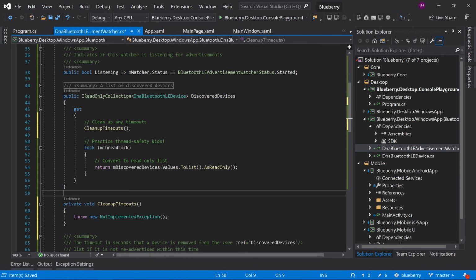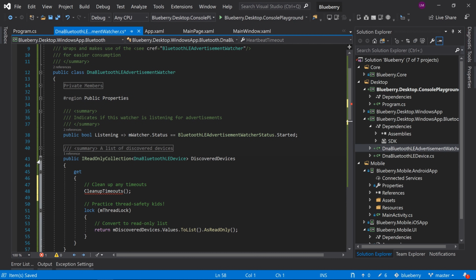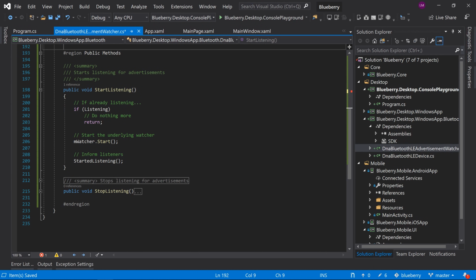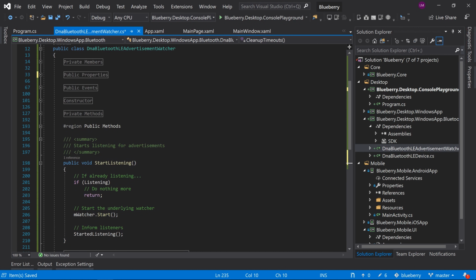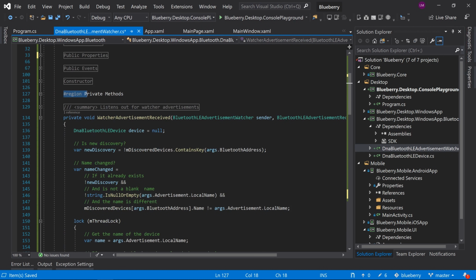What we could also do is obviously have a thread running, but I'm going against that, because then you'd have to start the thread up, say in the constructor or somewhere, and then it's keeping track of when to end that thread so it isn't running forever. So instead of just sitting on a timer and constantly checking, we're just going to do it at the important times, which is when you want the list of discovered devices, and also, where else was I thinking? In the private methods, when we receive one.